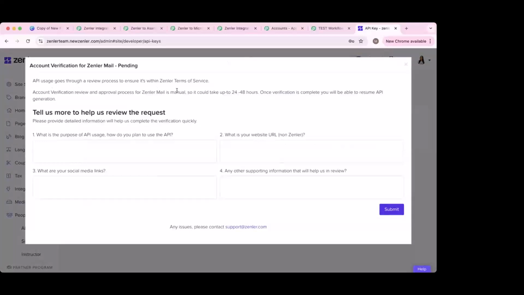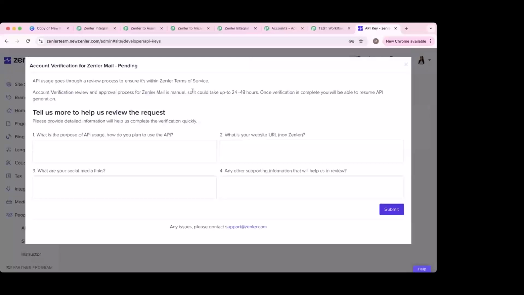Okay, so here you would have to fill in a little bit of information to be able to get your API key. And as you see, an account verification review and approval process would go through in some accounts, and it would take about 24 to 48 hours for you to receive your API key in some cases.